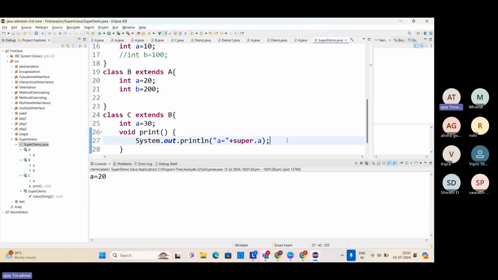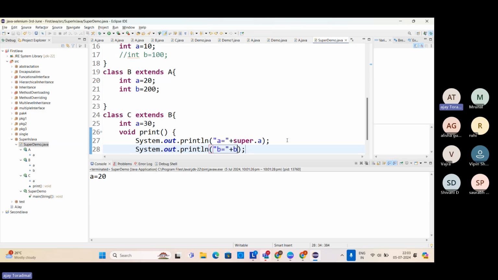So for example, here I want to print B. How are you going to print? B is equal to super.B? No, we can call the variable in that C class directly. So if you say just B, you will get the 200 result. So if you say only B, it will print the 200. Why are we not using super here? Because there is no variable B in the C. So there is no confusion.